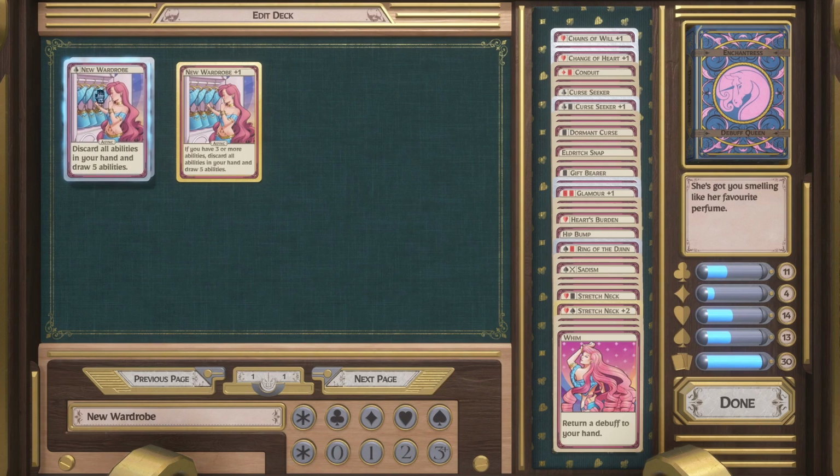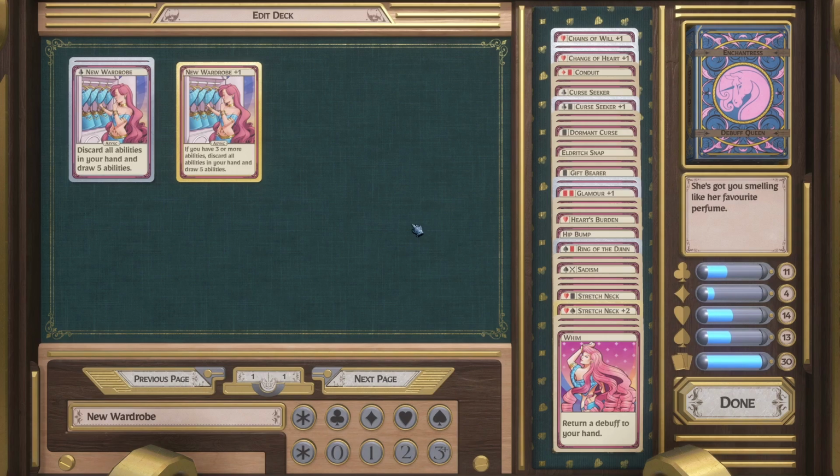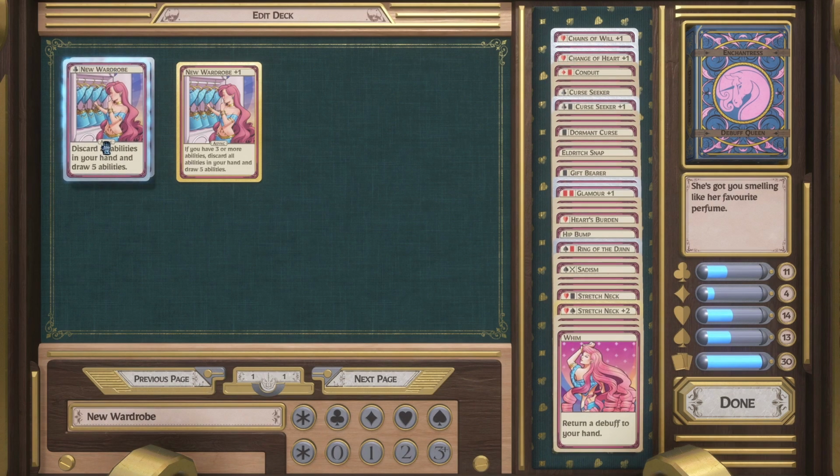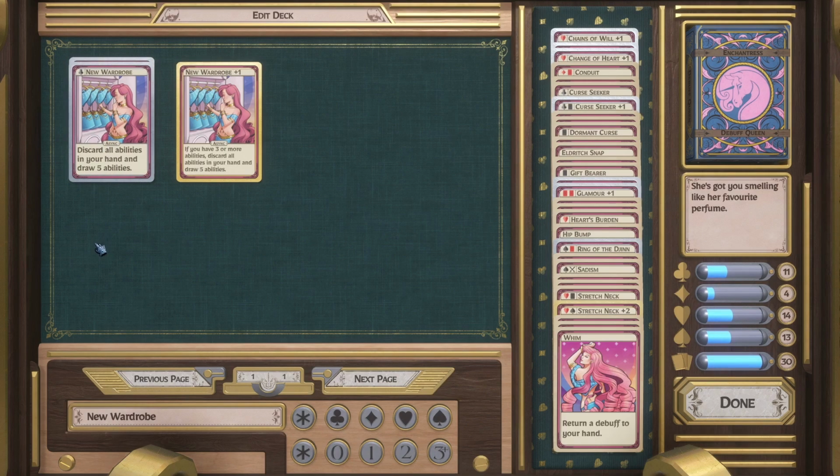But it's the same rarity as New Wardrobe, and as you can see, I don't have a lot of them. So I would say that if you're trying to recreate this deck and you have a lot more New Wardrobes, you might want to get that one. My only problem with New Wardrobe in most decks is that it discards all your ability cards in your hand and then draws another 5.